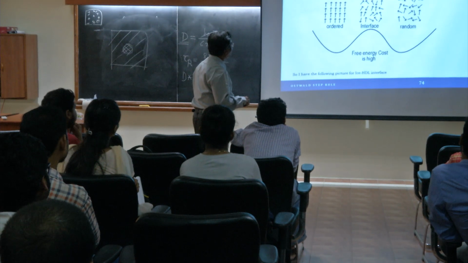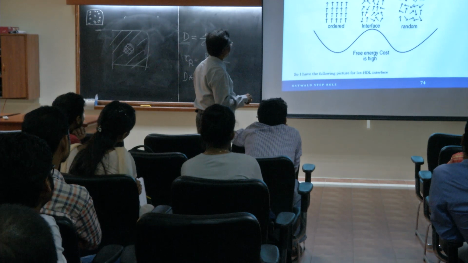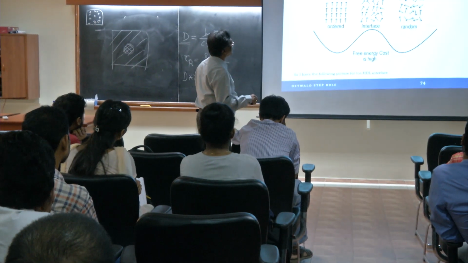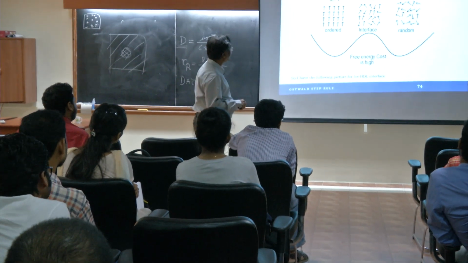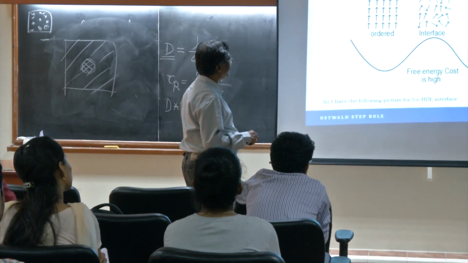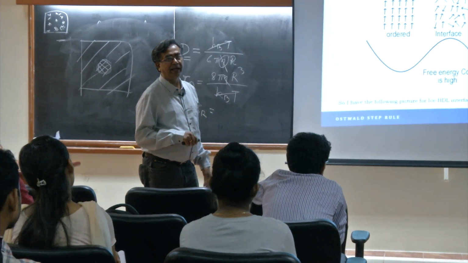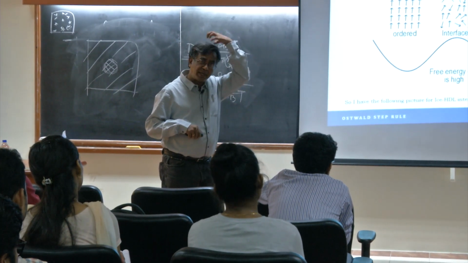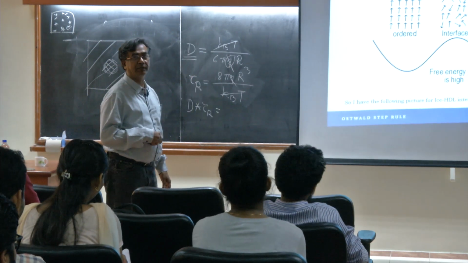The reason is that when you go from one phase to the other phase, you have to go through a region where the enthalpic comfort of order and the entropic comfort of disorder does not exist. So you go to a region where, in an order parameter, things are not comfortable. So free energy goes up. But to create a surface, I had to go through this, right? Like you have to get married, you have to put that dabba on your head in a Bengali marriage. So that is the reason for the surface tension.